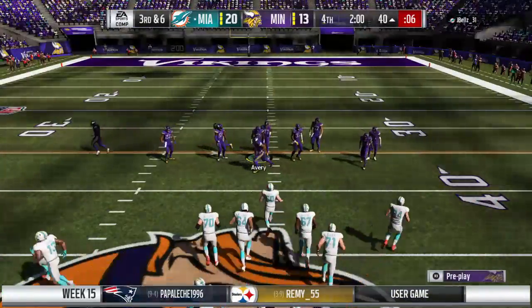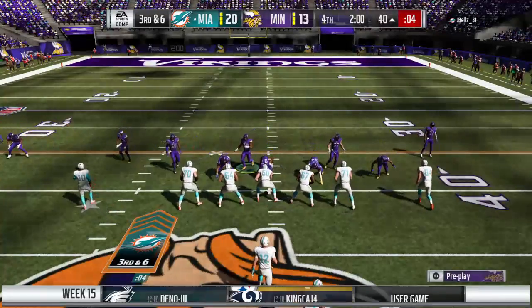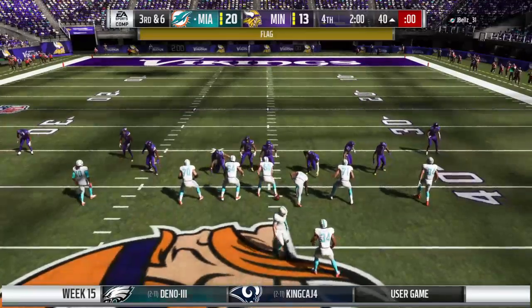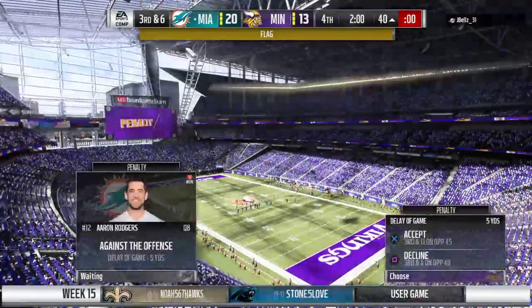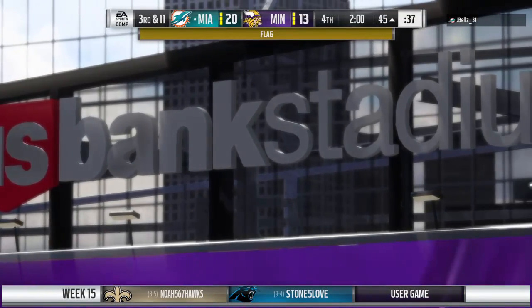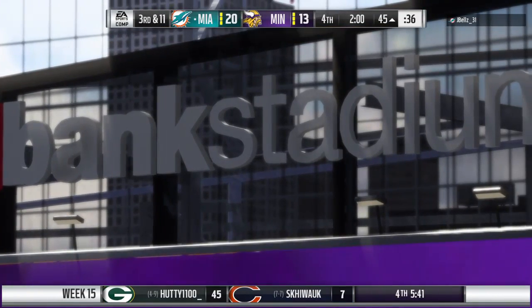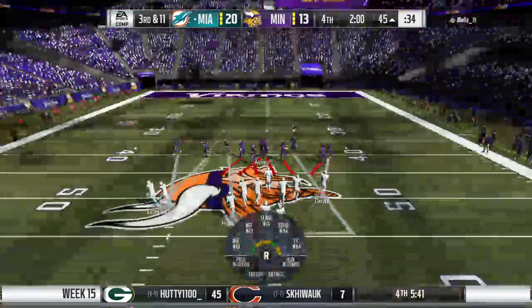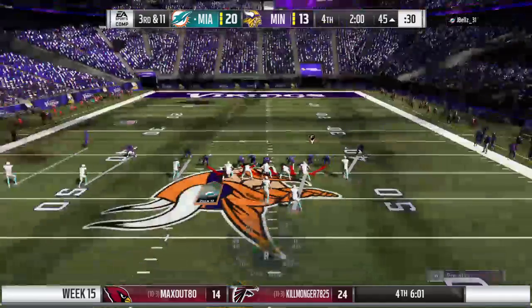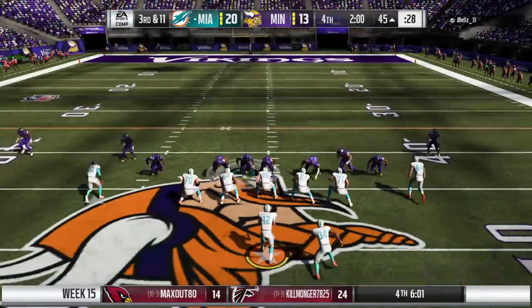Now, this is a big 3rd down, and you'd have to think we'd see a timeout right away if they can't stop him here. And they're going to take it all the way down and just take the delay. He didn't even try to signal for a timeout, so they must have not been aware of the numbers. I think he lost track of the time left in the play clock and probably was trying to read the defense and trying to figure out which play to run and just lost track, and it cost him.